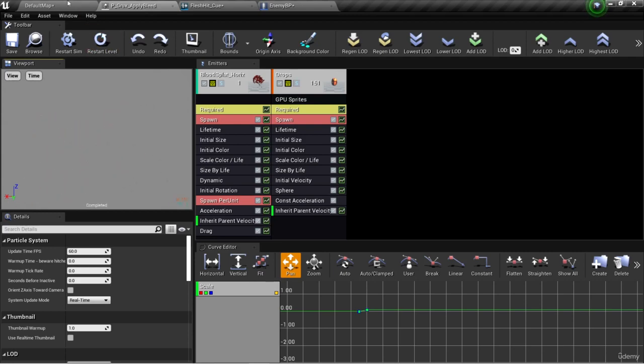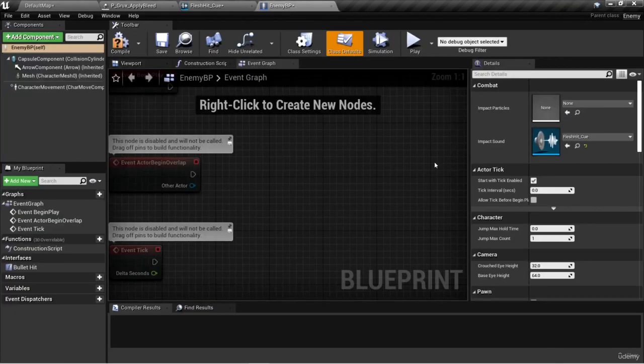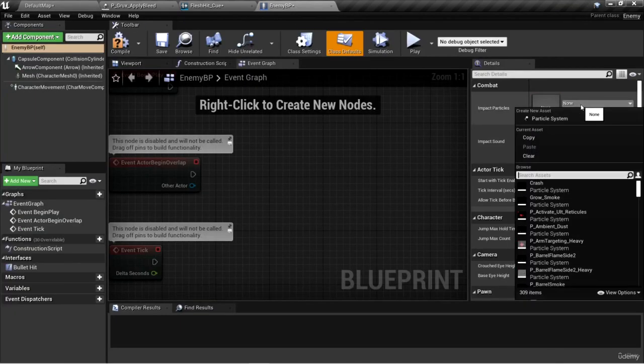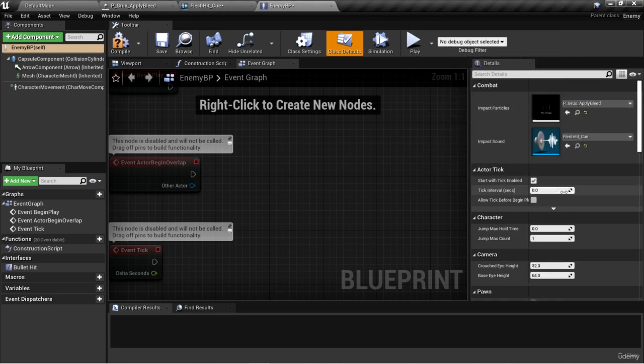It's more appropriate for a monster like this guy. So we're going to use P Grux apply bleed. So go ahead and set impact particles to P underscore Grux apply bleed. All right, let's compile and save.